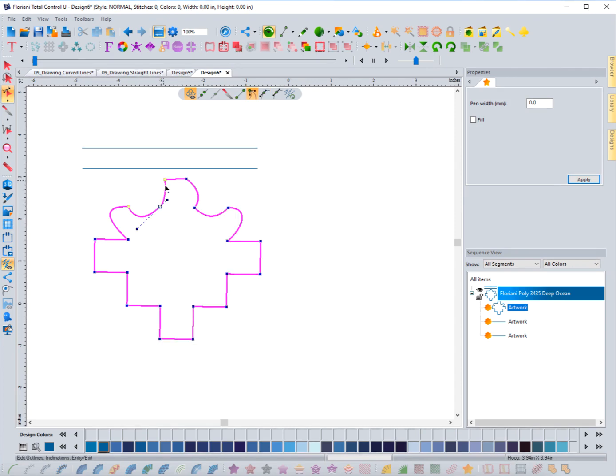Because I already have something that's already curved, what happens at this point with cusp? You saw with smooth and symmetrical that if I moved this one this way, this one moved that way. They kind of moved in tandem along a straight line. And with cusp, it's different. It's going to actually treat the line on one side independent of the other. So if I click and drag, this one's not going to move at all. It's going to stay where it is.